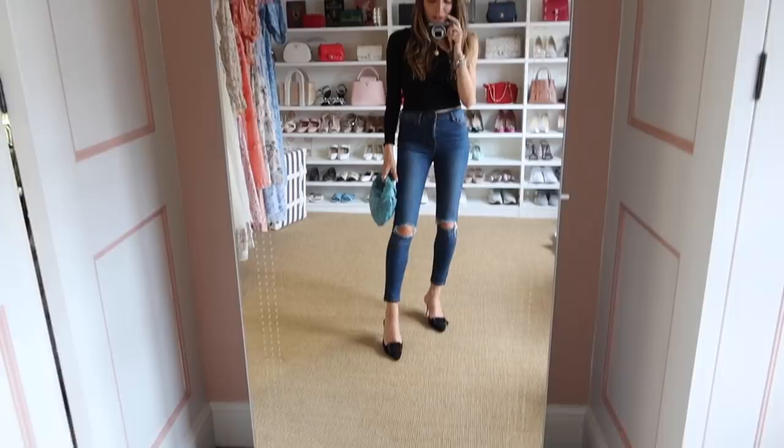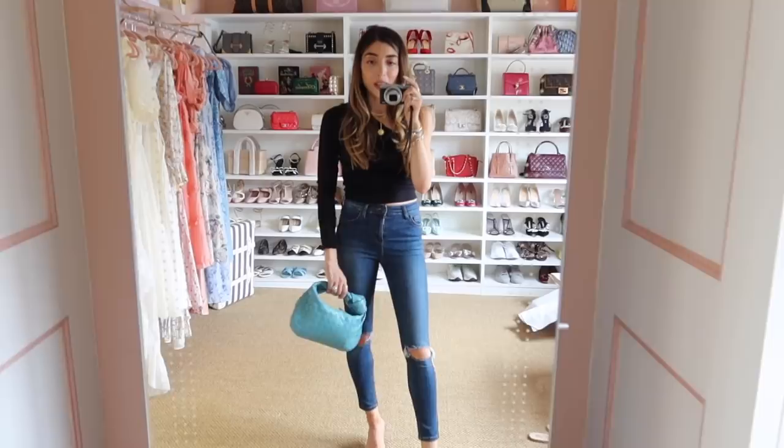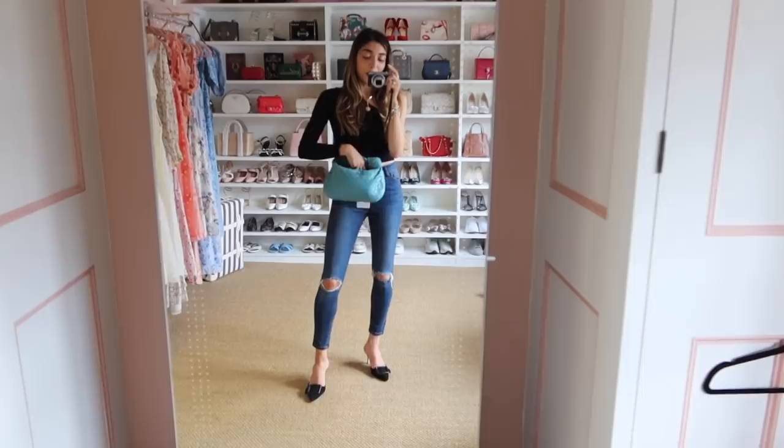So this is what it looks like on when I hold it. I wanted to wear it with a really simple t-shirt and jeans kind of look. Ooh, I'm wobbling in my heels. Shows you how much I've been wearing heels recently, that I would just grab this to make it more of an elevated look. And I'm wearing it with my little Manolo shoes that I love. Also, because it's summer now, I wanted to make sure that I could wear this with a more wintry outfit, with a more evening look, if that makes sense. So anyway, this is what the bag looks like.